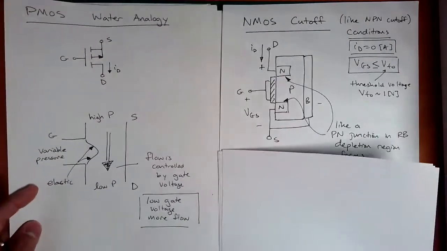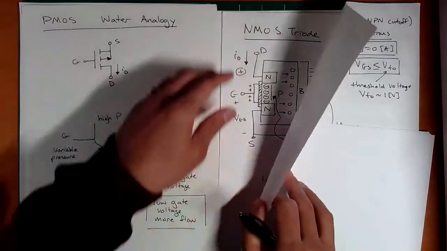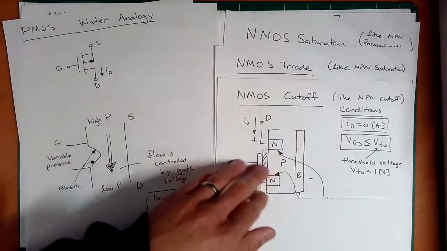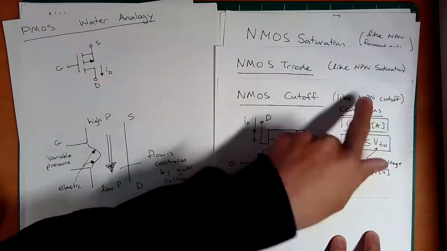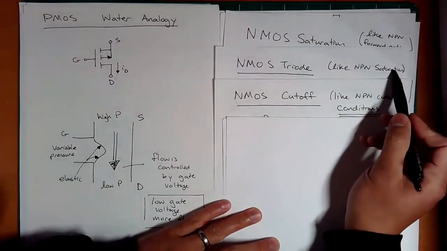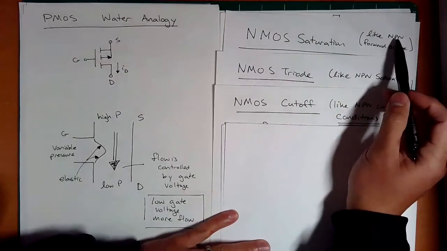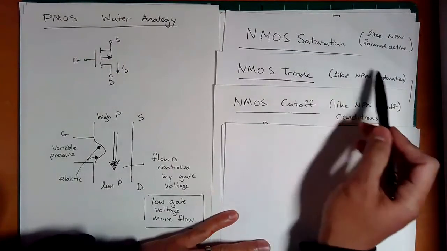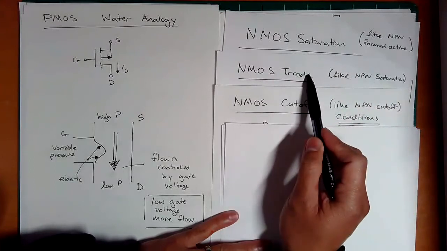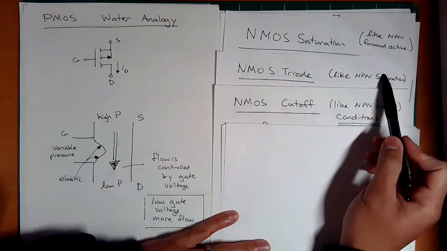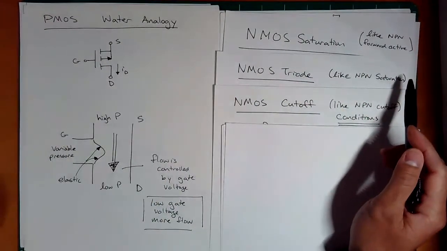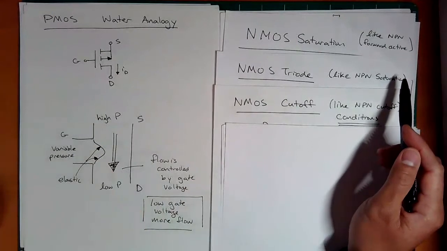All right, so let's finish up the last part where we do a deep dive on just the NMOS and look at the three different states: cutoff, triode, and saturation. Cutoff is like NPN cutoff. Again, you're just going to have to memorize this. It's kind of dumb, but it is what it is. Triode is like our NPN saturation where it's fully on, and saturation is like NPN forward active. Don't get that confused. Sometimes on websites they get it confused and call the triode mode saturation, which is not true. So now that you know the distinction, be very careful when you read other sources.